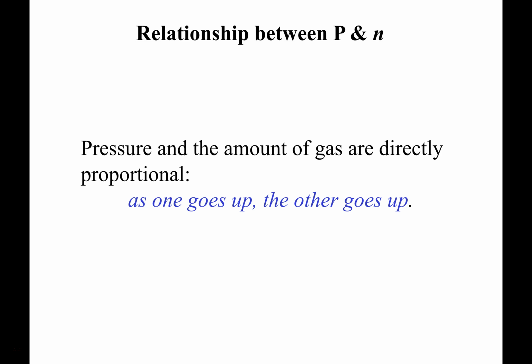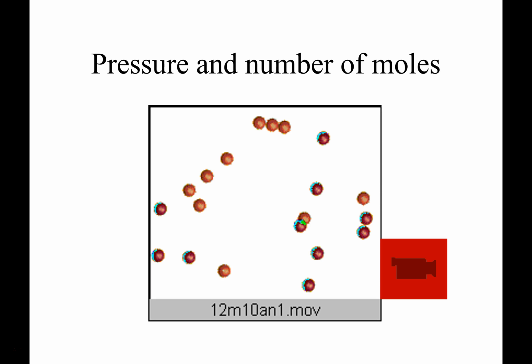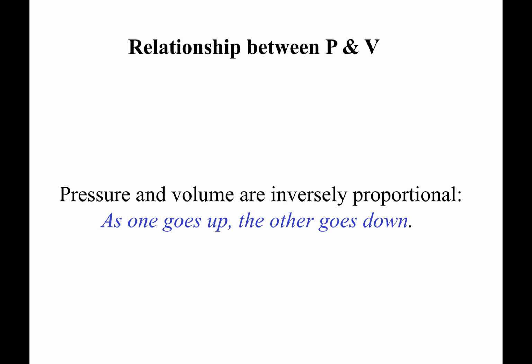So we're going to use the proportionality symbol again. We're going to say that pressure is directly proportional to number of moles. Makes sense. I think I even have a little video to convince you of this. Like you really need convincing. We looked at pressure and temperature, pressure and number of moles. Now we're going to look at pressure and volume.